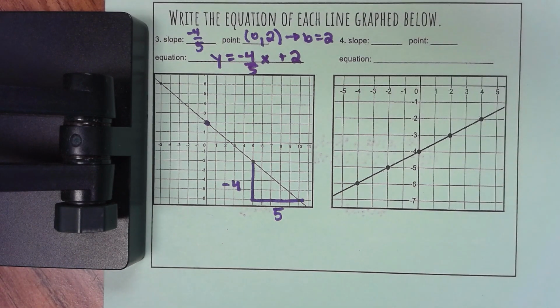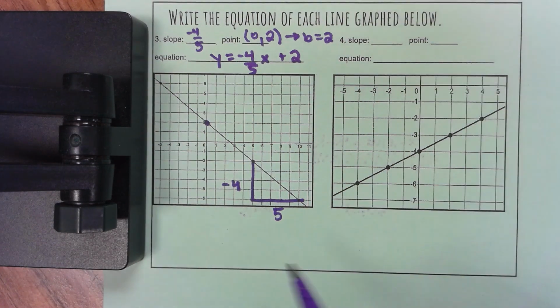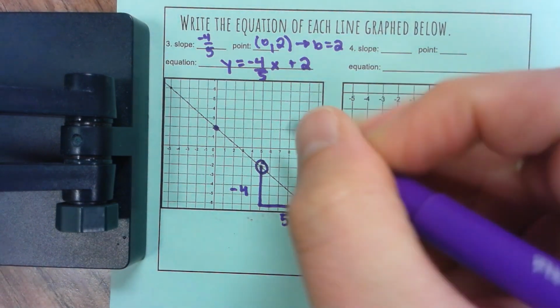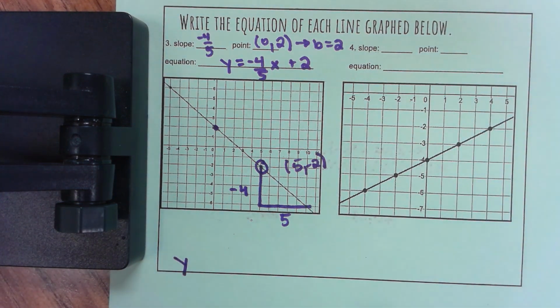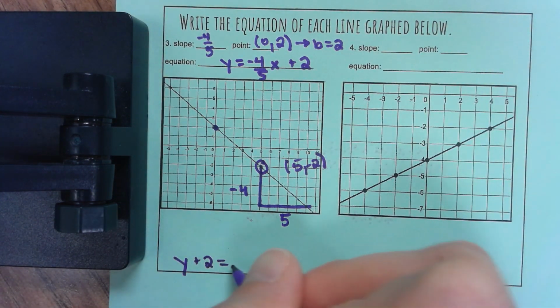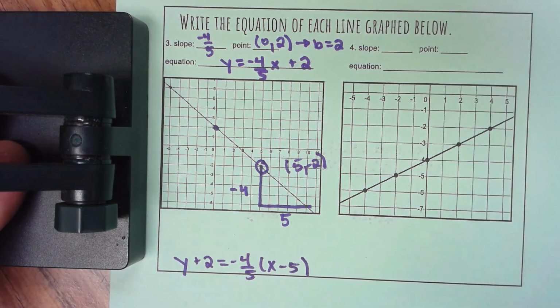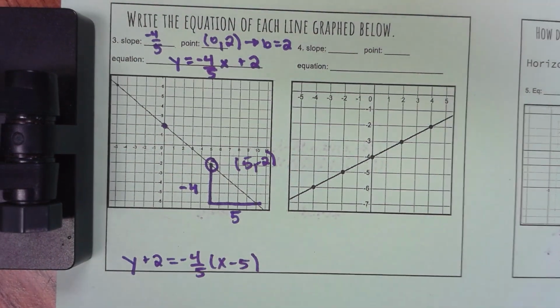Now let's say on your quiz on Friday, you get used to writing all your equations in point slope form. And so on the quiz, even though this graph crosses the y-axis at a really nice point, you instead say, hey, I want to write it in point slope form. And you choose this point right here, which is (5, -2). And so you write your equation as y plus 2 equals negative 4/5 (x minus 5). Do you think I'm going to count that wrong? Absolutely not.